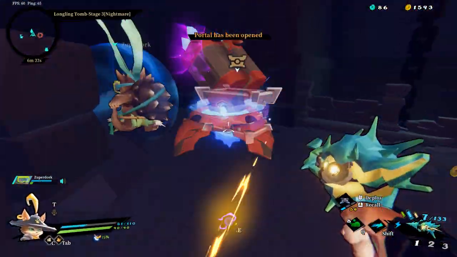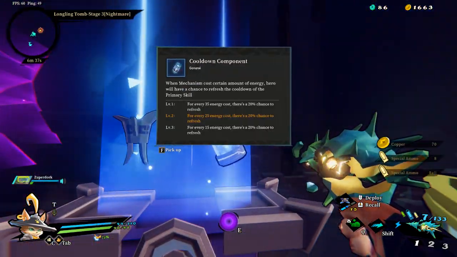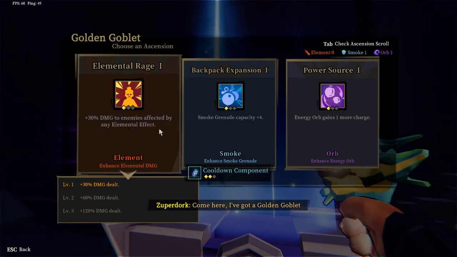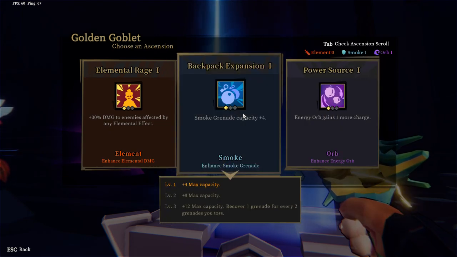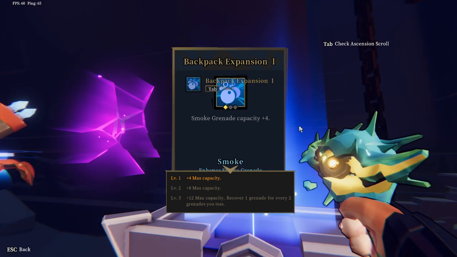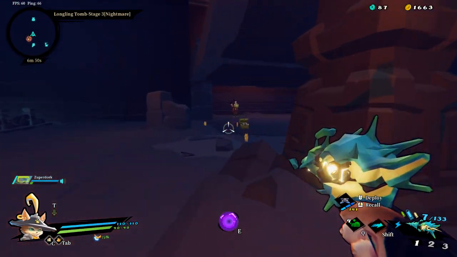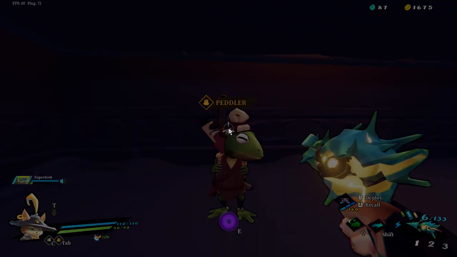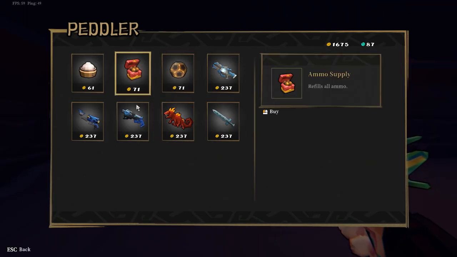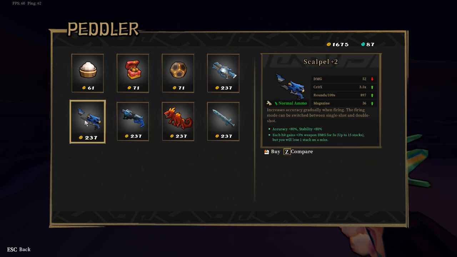There we go. I really need a fucking bow bun. That's the big thing. I don't have any fucking health right now. So if they break my shield, I just die. Yeah, more grenades. Fuck it. You buy a bow bun from the peddler. Yeah. She's better.